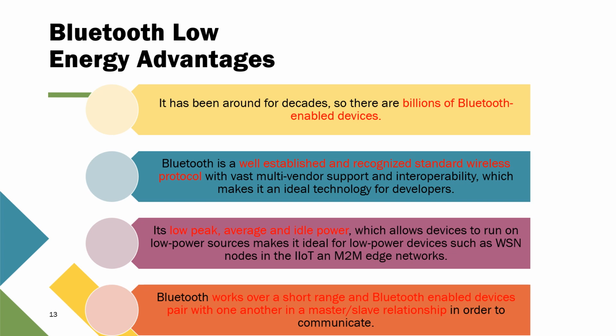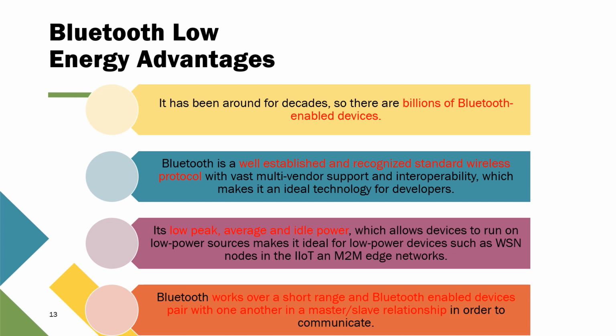Okay, so why do we need to change to other things when the platform is already there? It will be easier for us to just use this Bluetooth and upgrade it into something that is much more beneficial towards the industry. Apart from that, it has low peak, average, and idle power, which allows the devices to run on low power resources.